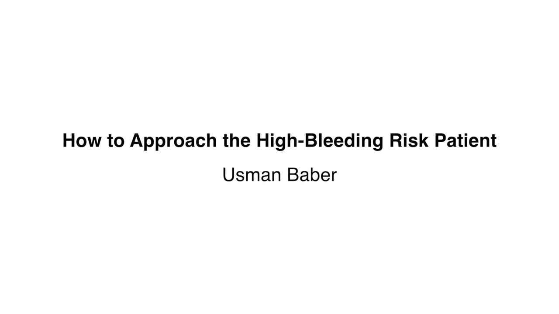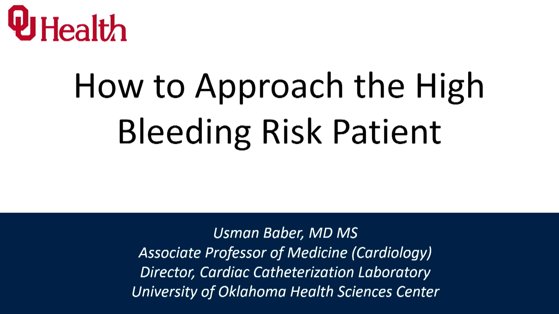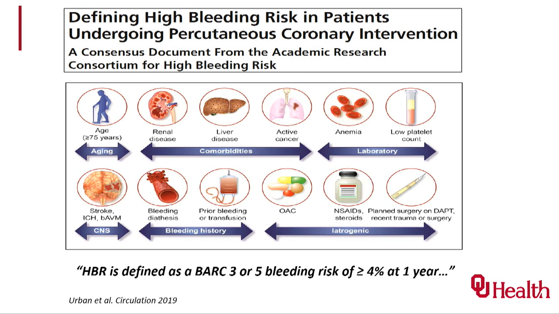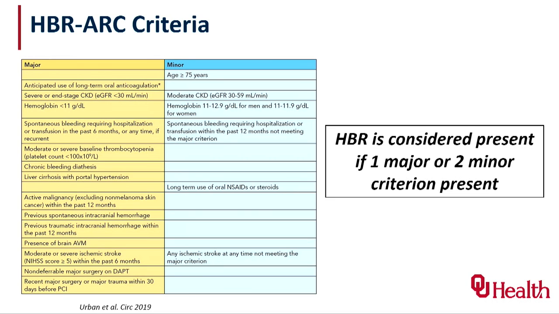Thank you, Dr. Dengas, Dr. Henry, thank you for the opportunity. Over the next few minutes, I'll discuss how to approach the high-bleeding risk patient with a focus on how we define these patients and some of the evolving antithrombotic strategies. We have a very important document published in 2019 that for the first time gives us a standardized taxonomy telling us exactly who is and who is not at high-bleeding risk. Patients are deemed HBR if their annualized risk of major bleeding is at least 4%, requiring at least one major or two minor criteria.